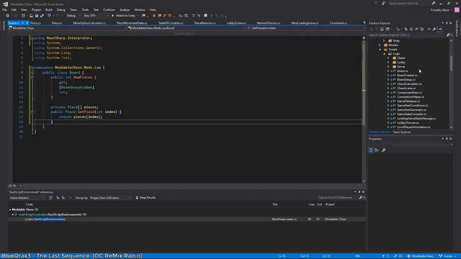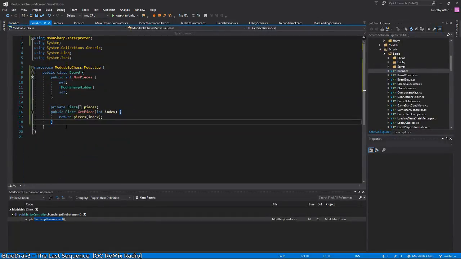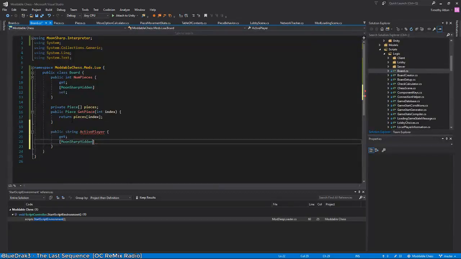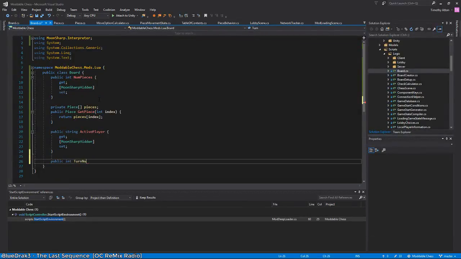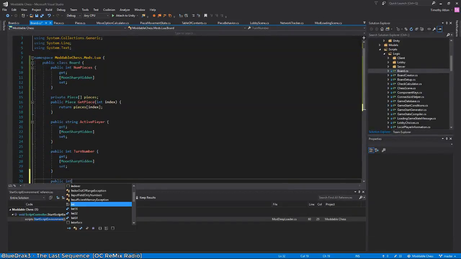So what else do we need to send? Okay, so probably the active player, and probably the turn number. Number of consecutive turns.